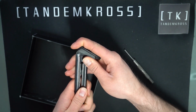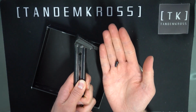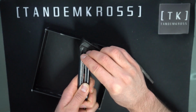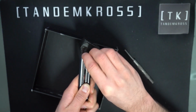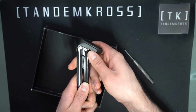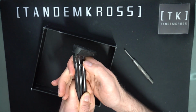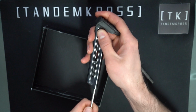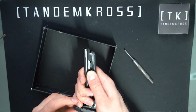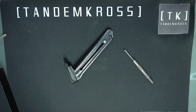But then make sure that you're putting the follower button in on the same side that it came out of. But all you have to do is press it back in. There's nothing really fancy going on here. You can just push it back in by hand. Push nice and hard and make sure it's in there. And then you can take the screwdriver out, decompress the spring, let the follower go back up. You might want to make sure that everything still seems like it's working as it should. But if your follower still moves and springs back up, then you are done.